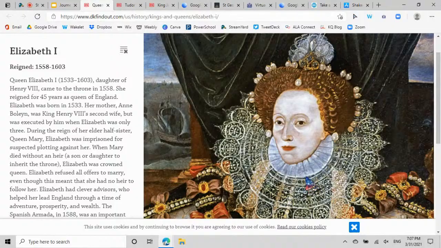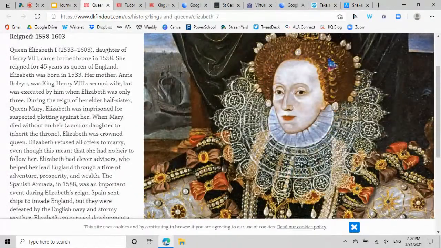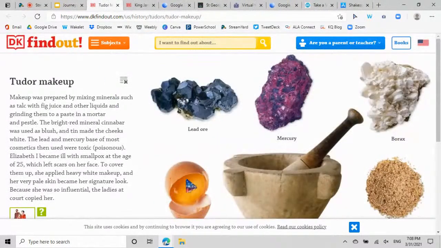What's really cool is that in a lot of her portraits, they wore wigs because they didn't actually wash their hair a lot. The richer people, or the monarchy, would keep their hair cut really short and then just put on wigs. They also wore very, very pale white makeup. We're going to look at some facts about the makeup because I thought that was pretty cool. Back then, if you were a typical average working class or lower class person or a peasant, you wouldn't be wearing makeup. But if you were a queen, you would.